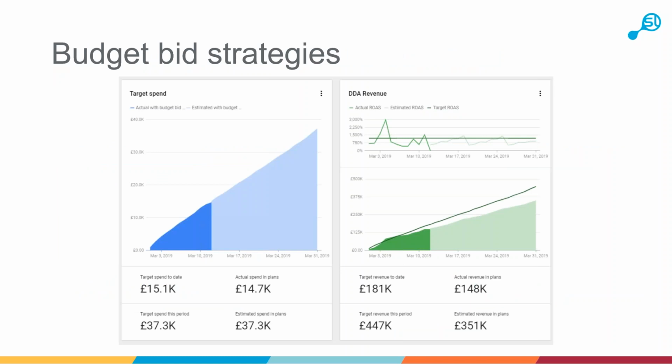Budget bid strategies are also available in search ads. Here, you can combine the KPI requirements with budget targets. So the primary target here is monthly spend. So this is a really great option if you work towards strict monthly budgets. So what auto bidding does here is it balances the budget and KPI targeting. So we'll first strictly meet your monthly budget, and then it will optimize towards the KPIs that you set, whether it's a target CPA or a ROAS target, to meet your KPIs within that monthly spend.